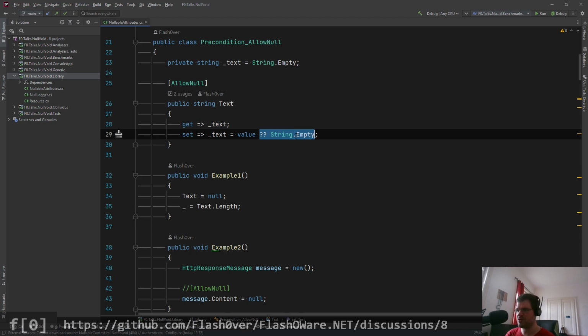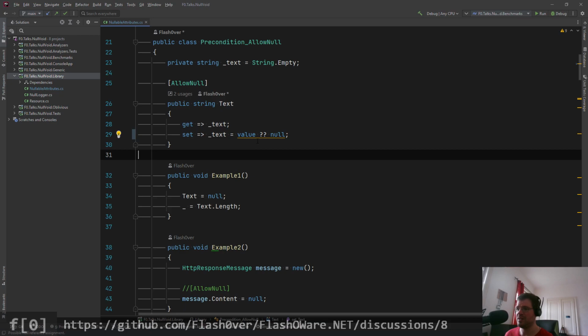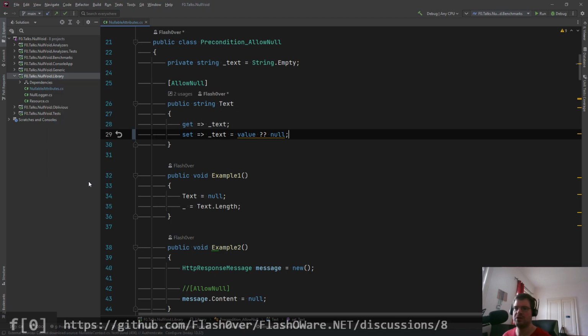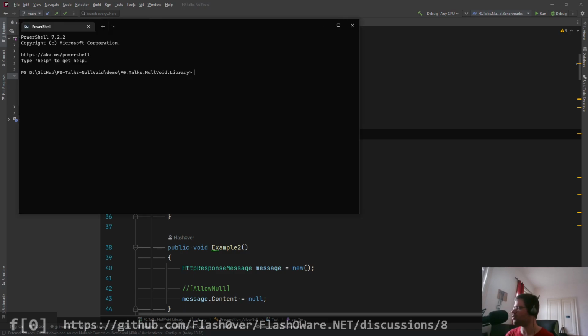If I would remove this thing, or I would just now basically assign null here, this actually gives me, ooh, this is new. Is this a wider feature or is this a .NET feature? What if I try to build this?